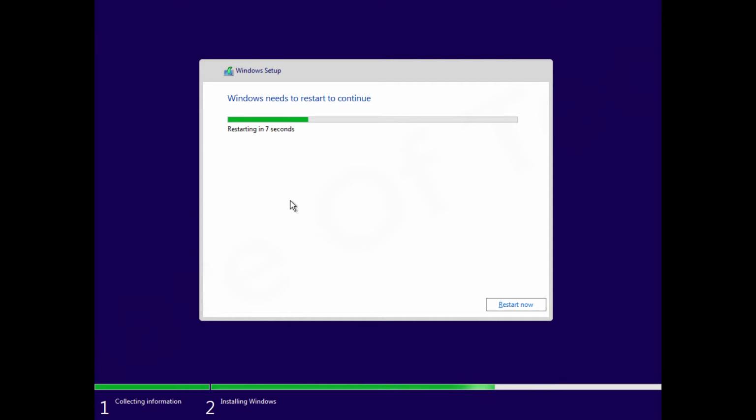Now friends, as you can see, the installation has completed and we need to start. The system is going to restart on its own and we have to wait for it. Now Windows is rebooting again and you can see the screen.